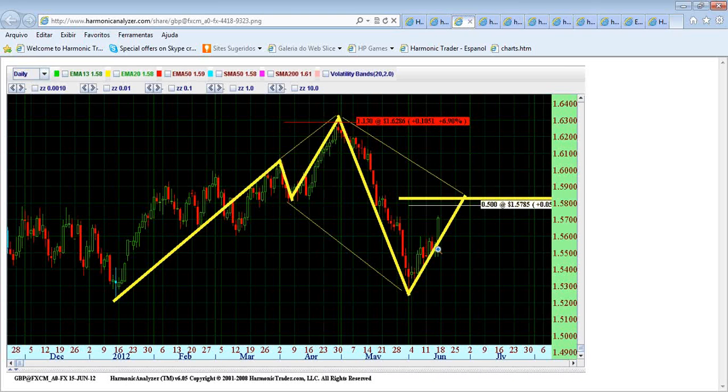So that's why the price structures are so good: it gets us close, but we still need to allow for that real-world response. What can happen in the markets is that most patterns are not going to reverse exactly at the numbers. They will likely exceed the numbers slightly, go beyond the PRZ, but it's right after it tests all the numbers that we're then looking for an early clue of a valid reversal at hand.